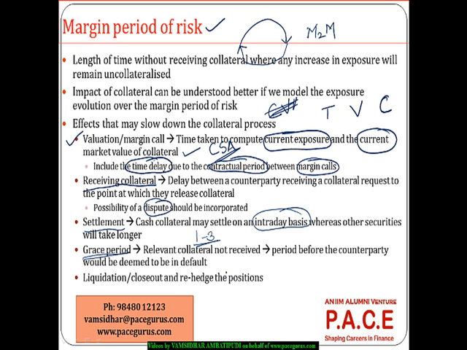Then there is a grace period. Okay, I have asked for a collateral. My counterparty did not provide a valid collateral. Again, there could be a process where I can go back and request a better collateral. But if it is not received also, I cannot directly say that the counterparty is in default. There is a grace period before which I can say this counterparty is in default.